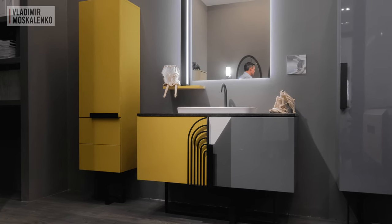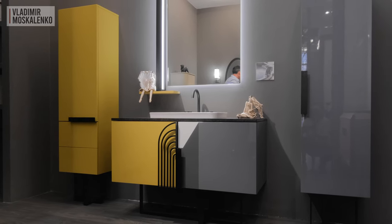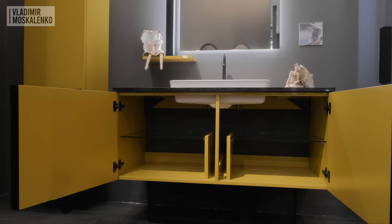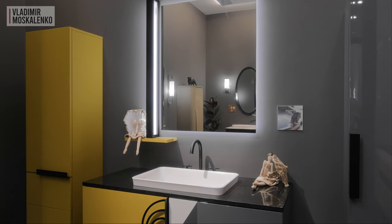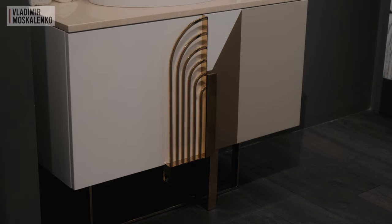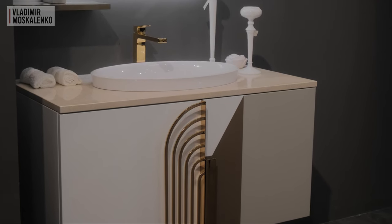The functionality of this collection can also be balanced to suit your needs. There are different configurations of wall units with or without drawers, and the internal organization of the washbasin cabinet is also quite peculiar. You are also free to choose finishes and color combinations. And metal hardware can also be different, black matte or polished glossy, and everything will depend on the context as well. I'm sure you'll find your balance.